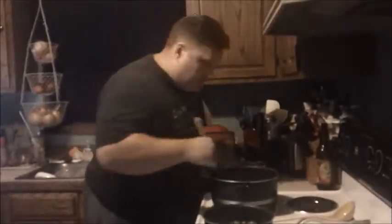I like a wider pan when I'm doing risotto as opposed to a taller pan, mainly because that way you have more space for the rice to actually work with and keep it all evenly heated while it's absorbing the liquid. So as you can see, it's starting to take on a shine. We're almost ready to start adding the liquid ingredients. Really doesn't take long to get to this point. Usually just a few minutes.